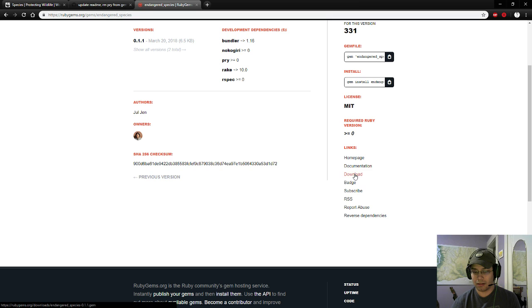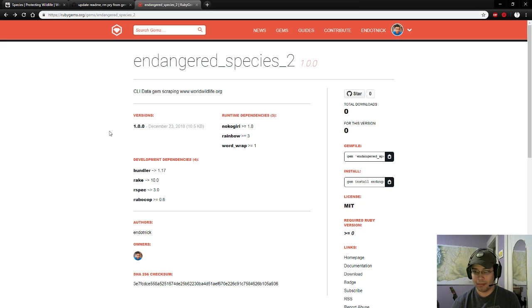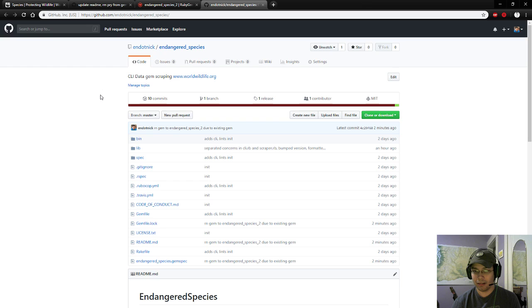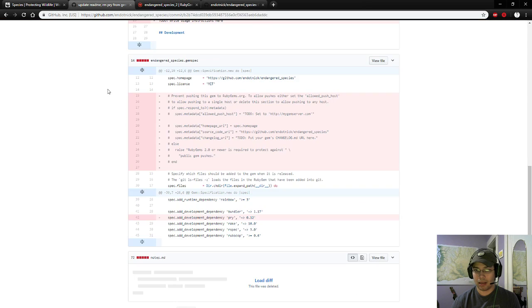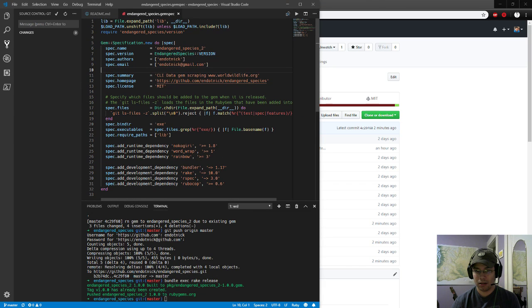Page documentation. Ruby. Yeah, I wish I could see anything about this gem. Anyway, here's the one we just made right now. It's because I added the repository in the gem spec, which is why that auto-populated here. The gem spec, yeah. Okay.